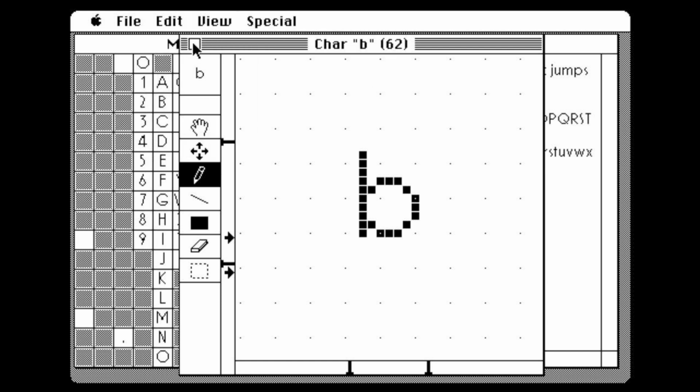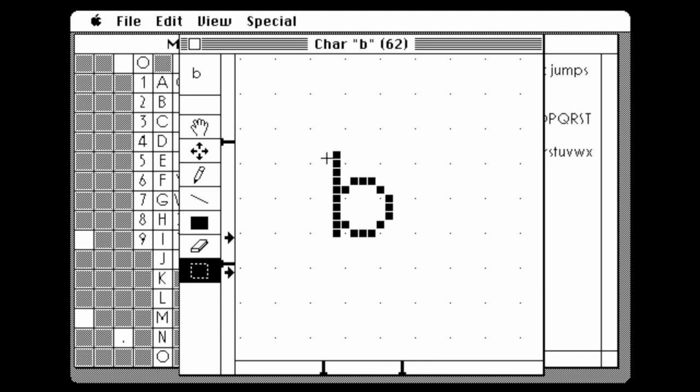And there's no rotate command either. The marquee tool is really quite limited. So if, say, you wanted to select part of this character and move it to the left, you can't do it. You have to basically just redraw it.